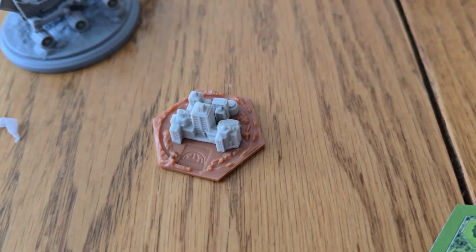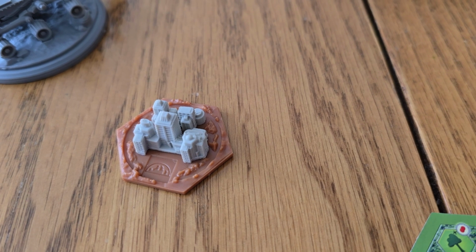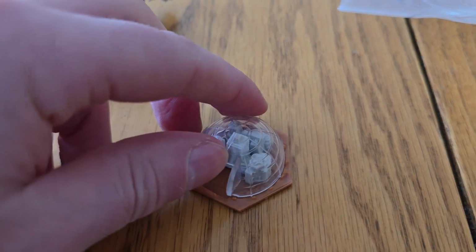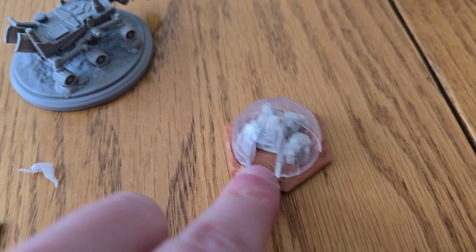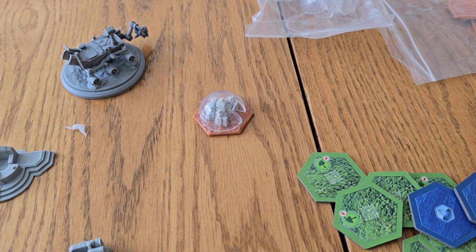Looks cool, but with open cities, you need a certain amount of oxygen for those to be viable. What are you doing in the meantime? You have these dome cities. So the dome goes right on over top. There's still that opening there for a player to put their player cube. And wow, that looks so good.